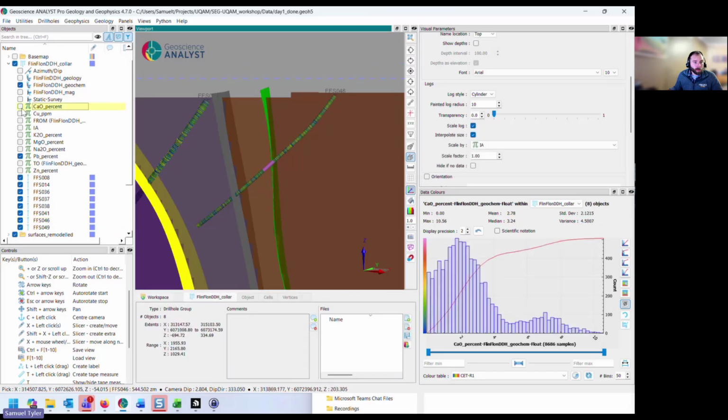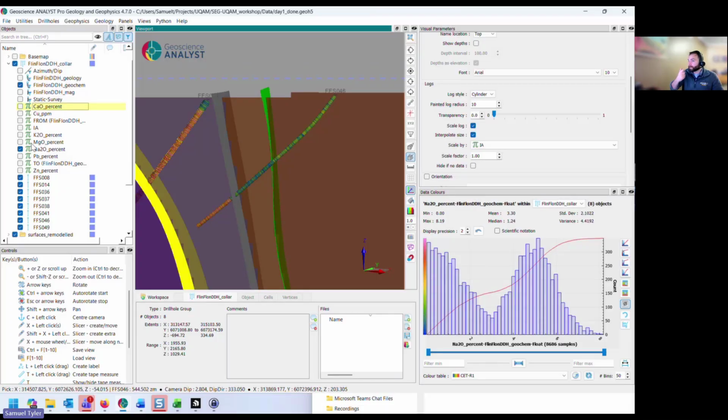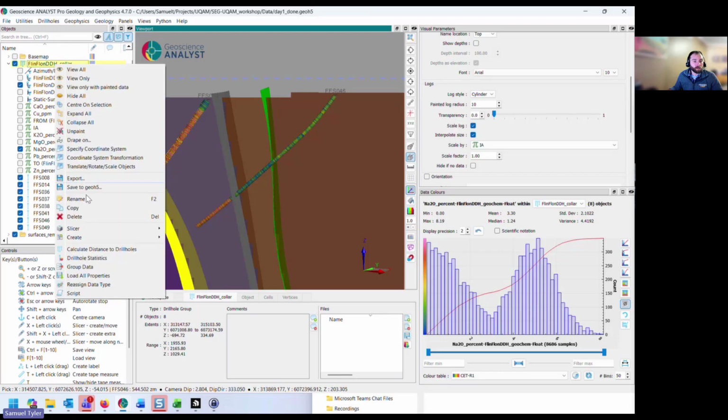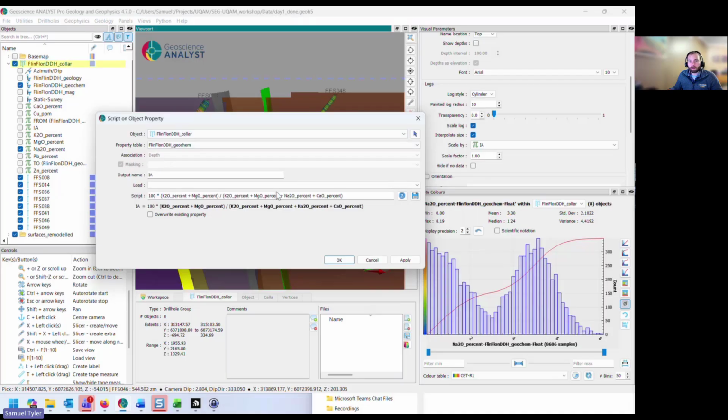Rather than looking at all these values individually, what we did yesterday was combine them all into an alteration index, that Ishikawa index. So if you didn't do that yesterday, we can do that with a script on the drill hole. We'll do that by right-clicking on FlinFlon DDH, go to script, and filling out this script.